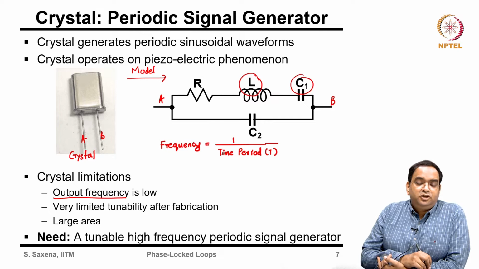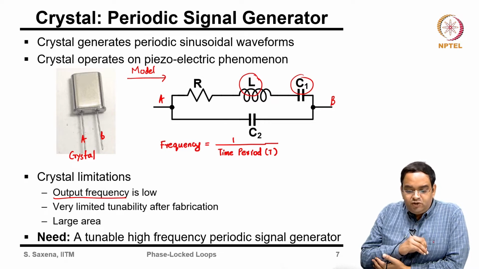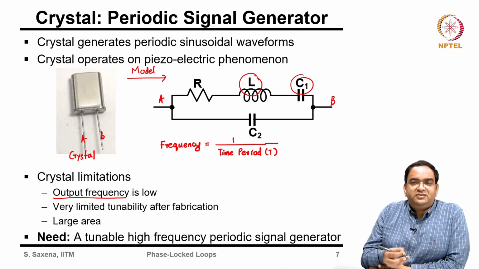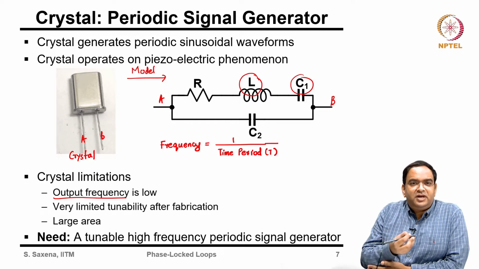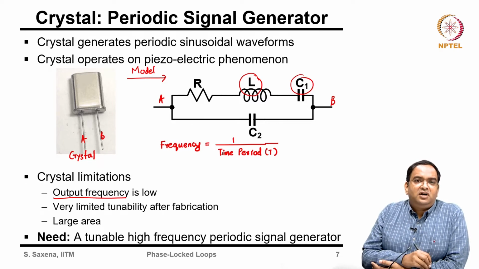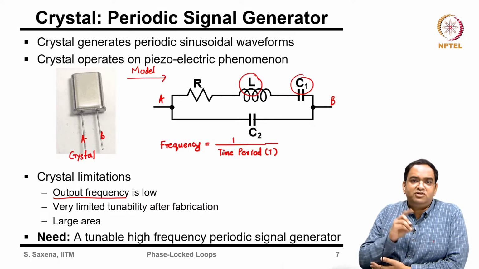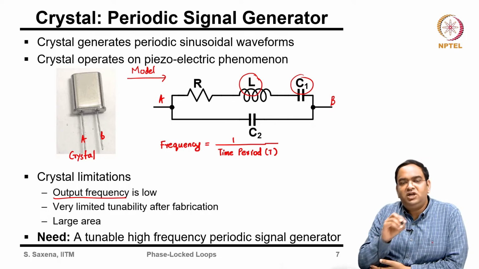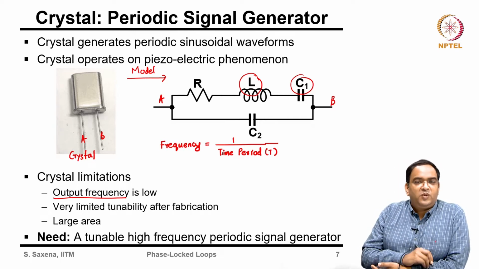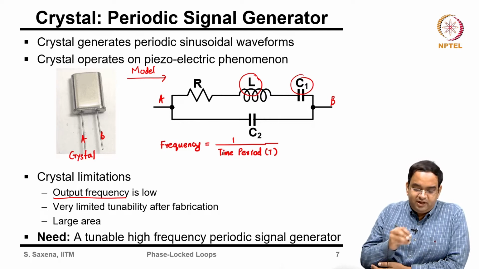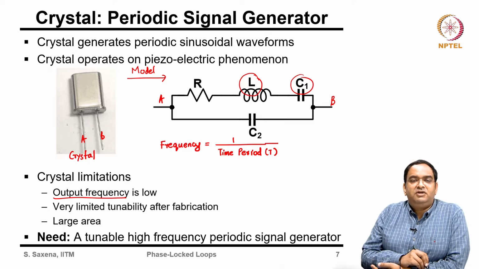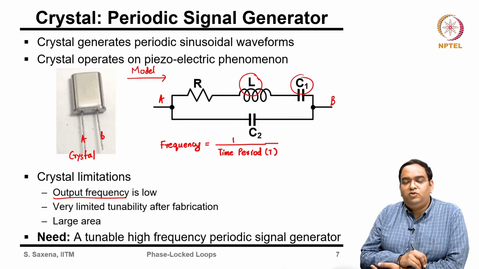So, now we need to understand exactly what kind of periodic signals we are looking at. What do we mean by disturbance, and what are we going to do in the PLL? One thing which we know: crystal is a lower frequency, we need to generate higher frequency, we need to tune the output frequency. But in the process of doing all that, we will have some problems, and we will try to overcome them.